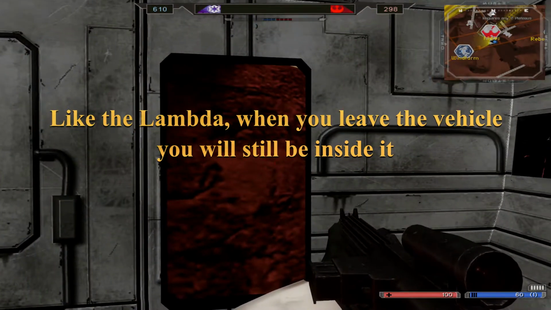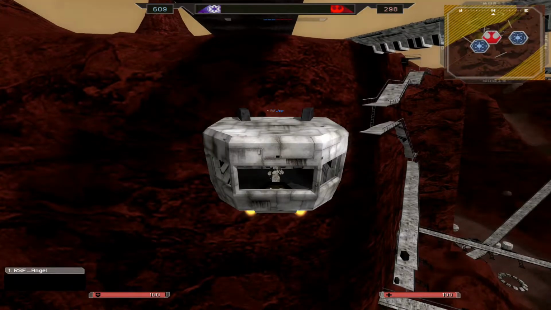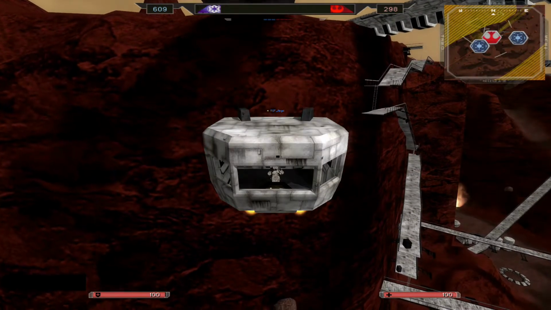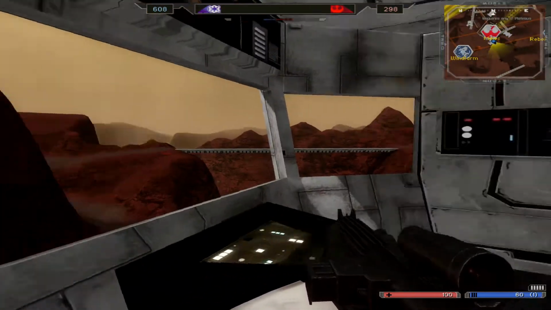Like the lambda, when you exit, you are still inside the vehicle. This allows infantry to stand inside while one player controls the elevator. The descent is slow and the elevator is destructible, so bring squad mates for suppressive fire as required.